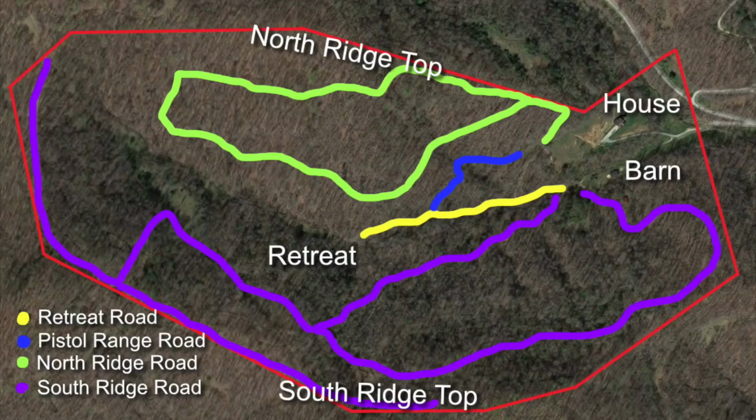I call it a bench. It's a little area. Actually, I pile my construction surplus here, old bricks and telephone poles and that type of stuff. House and barn are that way. Rest of the valley is this way. I'll show it on the map. We're going to put these guys on the ground.